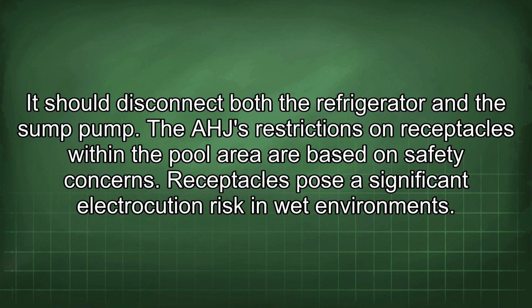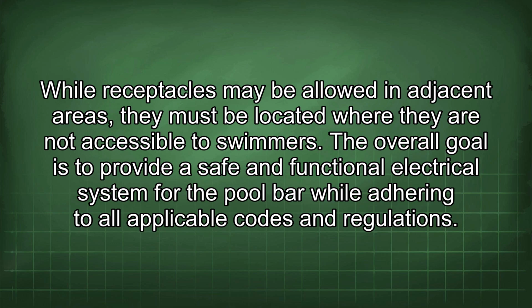The AHA restrictions on receptacles within the pool area are based on safety concerns. Receptacles pose a significant electrocution risk in wet environments. While receptacles may be allowed in adjacent areas, they must be located where they are not accessible to swimmers.